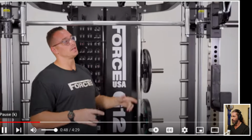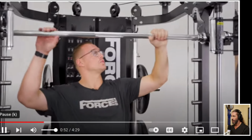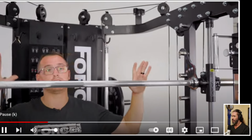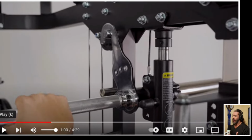Moving back to the middle of this machine, another change that we've made is the Smith bar. So we've actually got a storage hook. The previous version of this used to stop here. What we've done is we've added another hook at the top. These are nice little design changes and upgrades, in my opinion.